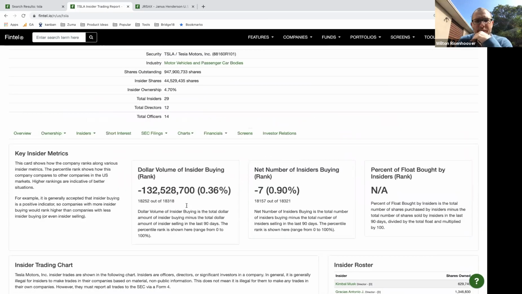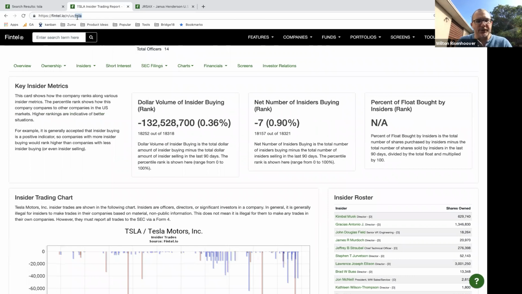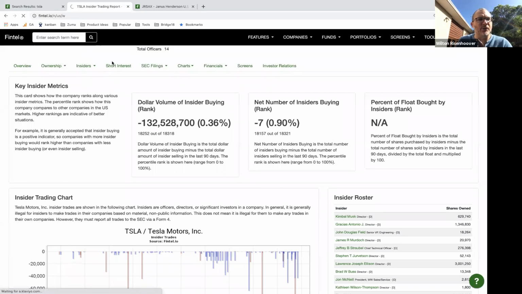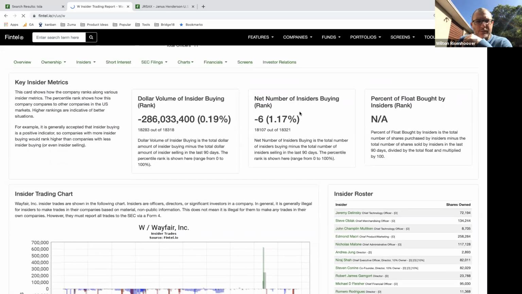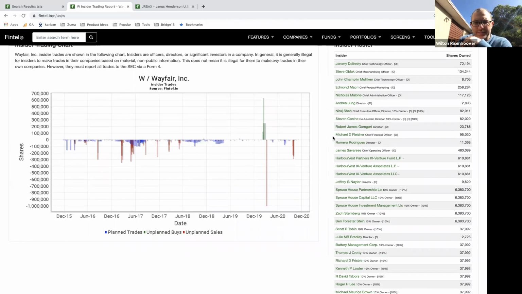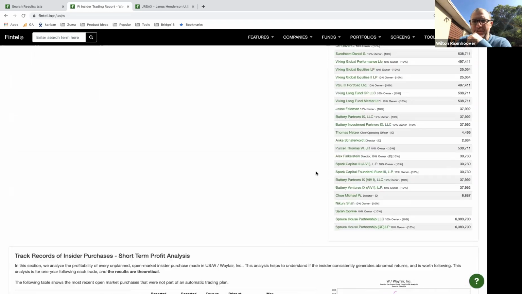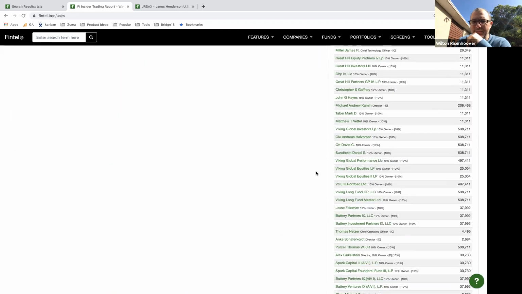Tesla's probably a terrible example. Let's take a look at Wayfair. I think I was looking at Wayfair at one point in time, and it had some interesting stuff in there. There's some other interesting top level roll up stuff here that I can show you as well. So here's Wayfair. Wayfair also has some interesting charts here. You can see that these guys are basically doing a pretty good job of winning. Every time they buy something, the share price goes up. I don't think Wayfair has been in that same kind of secular upward trend that Tesla has been in.